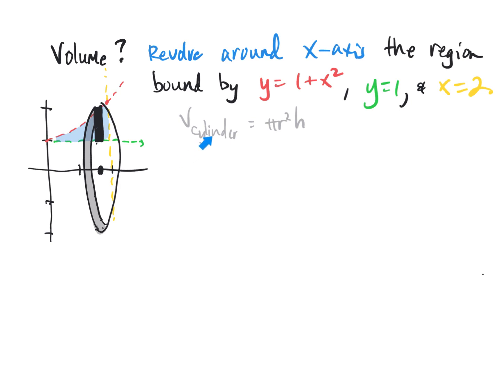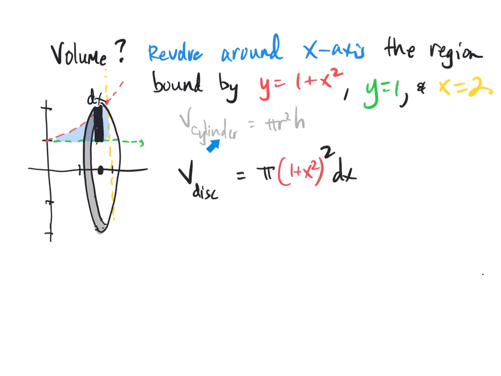Recall that the volumes are based on the volume of a cylinder, which is the area of the circular base times its height. And the height in this problem is dx. That's the height of our cylinder, this disk. All right, so all we need is an expression for radius. So we've got this entire disk, which we don't really want because only this rectangle is sweeping out the space, not this rectangle, which would give us the whole disk.